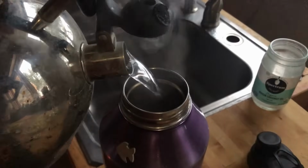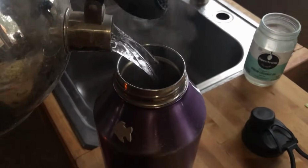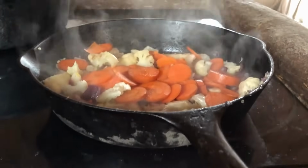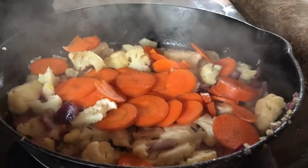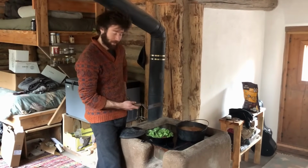Using a vacuum-insulated thermos allows us to have hot water for dishes and tea hours after the fire has died out. I'm optimizing the use of the cooking wood by cooking breakfast and lunch at the same time.